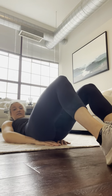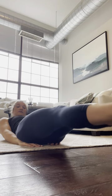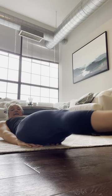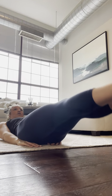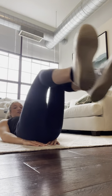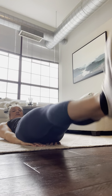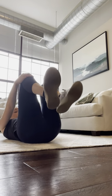And go. Hands under butt, feet together, and you're just going in a circle. After maybe 10, switch directions. This will get your lower core, more central core. Again, your back is gonna wanna come up. Don't let it. Switch directions. Time.